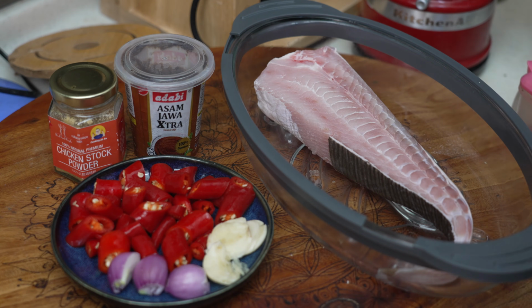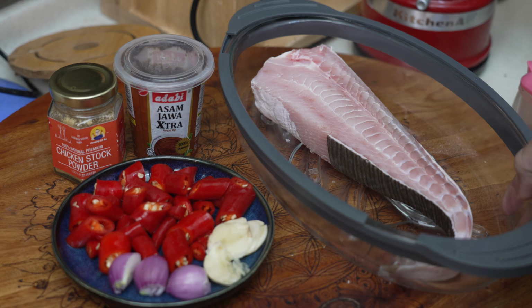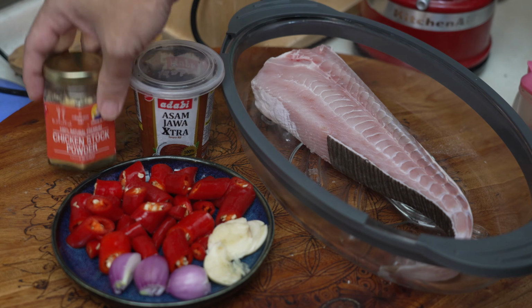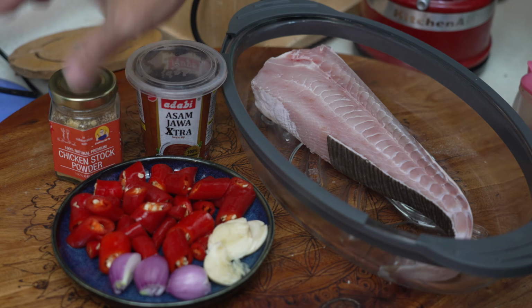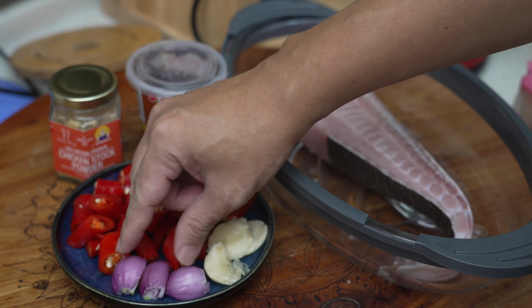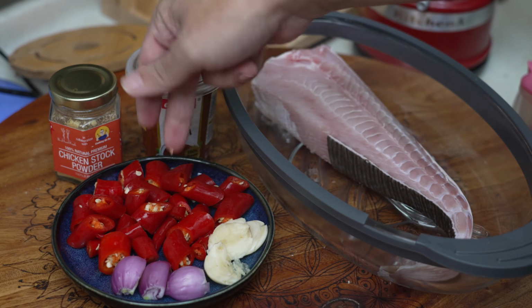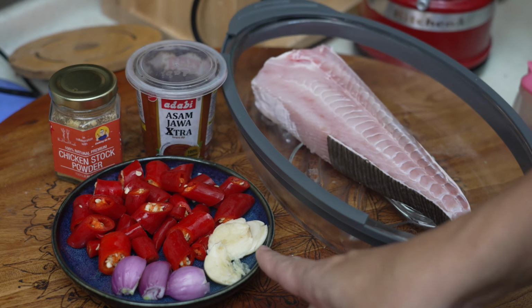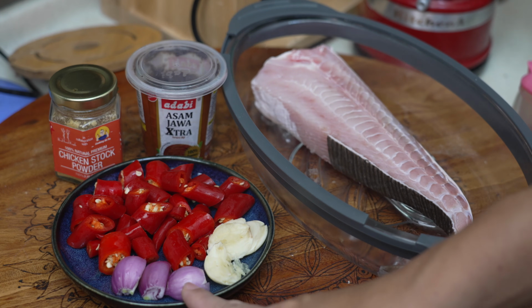The weather has been very bad. I want to make something savoury to spice up my appetite a little bit, open up my appetite. So I have some Assam puree, very important, and I'll have some Cooking Appa chicken powder. And we will make the sambal using some chili, garlic, and also shallot. Chili you can use about 5-6 pieces of big chili, 2 cloves of garlic, and also 2 shallots.